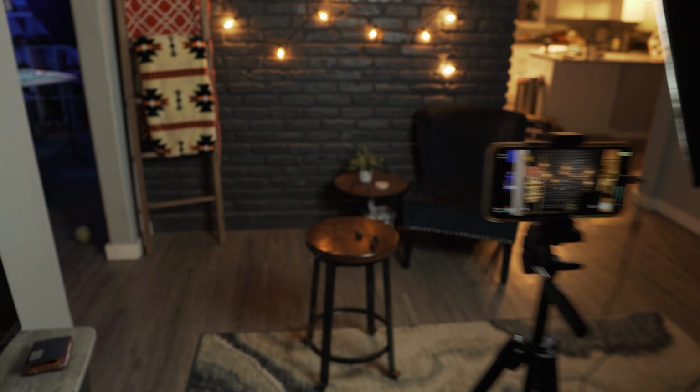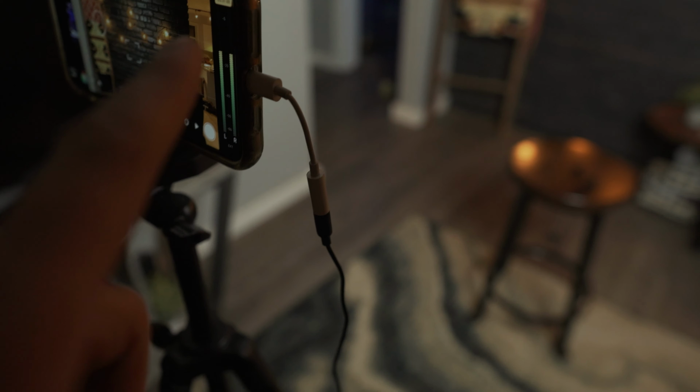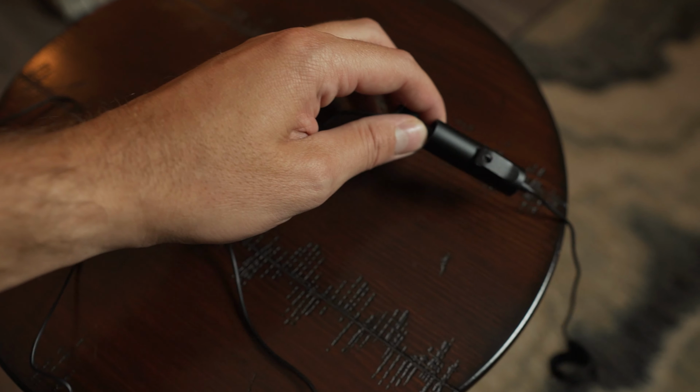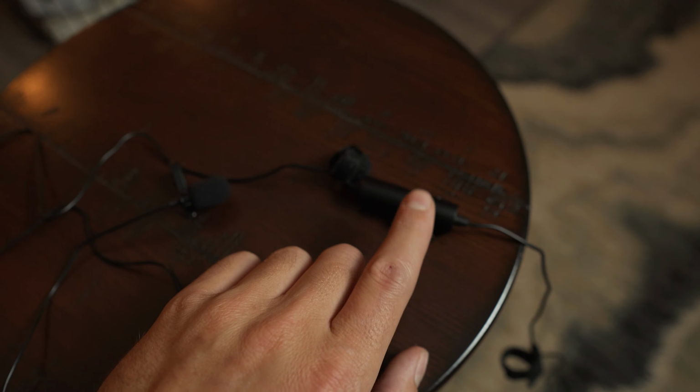And all I'm doing is I'm running the lav mic that we did right here using our dongle, because it's an iPhone, down on the ground. There's plenty, look at this, there's plenty of cable. There's so much more left. And I'm running that to my little chair right there. And what I'm gonna end up doing is I'm gonna take the little inline mic part right there, and I'm gonna clip that to my pants, and then I'm gonna have this guy right here, and I'm gonna clip it to my shirt, and we're ready to go. So that's what we'll do next.